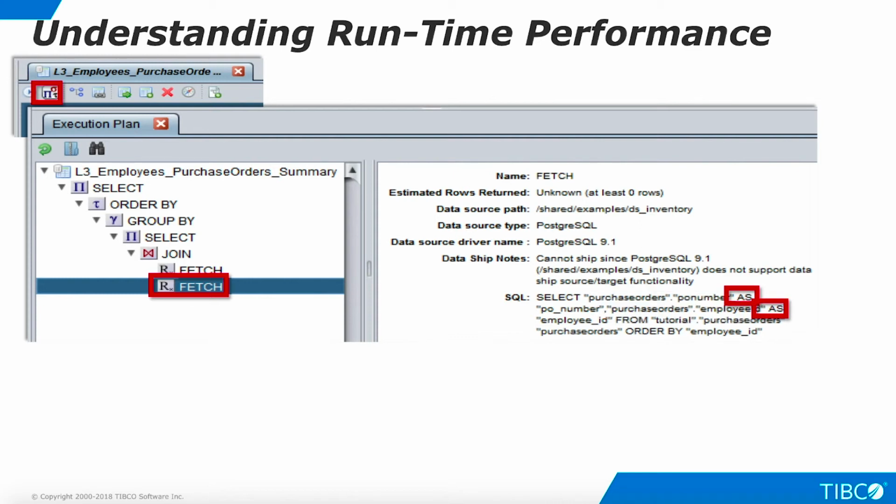The fetch also contains the column aliasing, which we defined in the formatting layer, as well as the sort specification, which we defined in the application layer. Similar efficiencies exist in the fetch to the employee's data source. Once the data is returned from each source, TDV performs the join and aggregation steps. Even though we factored our development work into many intermediate views, we do not pay a performance penalty at runtime, thanks to the sophistication of the TDV optimizer. Our demo is complete.